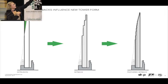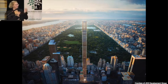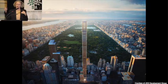There's an additional constraint of zoning. You can see on the 111 West 57th project as it shaves back according to the setbacks that are required by the angle of the sun. It was also adjacent to, or rising on a site of, a landmark building, which is right down here, and it moved back to the center of the block. And so on a site that is 59 feet by 80 feet wide, they're putting about 90 stories.